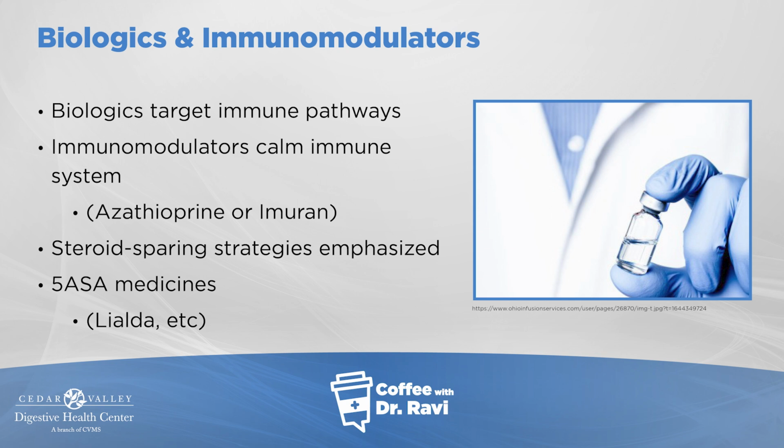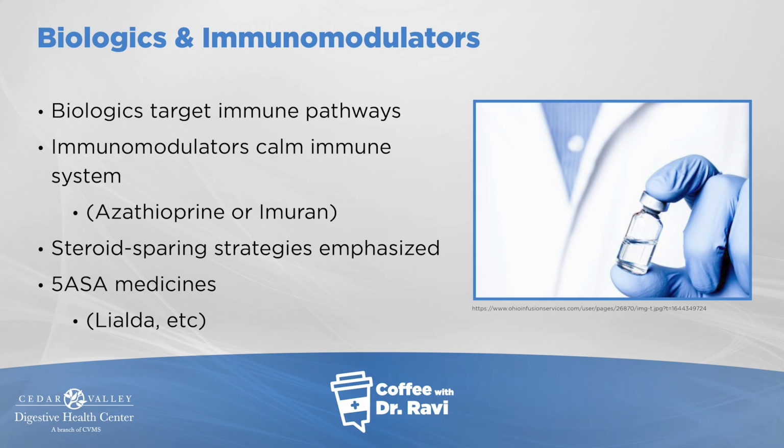Decently effective, it has its own side effects. It can occasionally inflame the pancreas, can decrease the bone marrow production of white cells and red cells, and can cause pancreatitis, or inflammation of the pancreas. But in general, there is a lot of experience with it, and it can be about 20 to 30% effective as a whole in decreasing the inflammation.